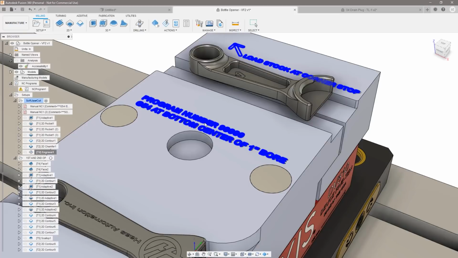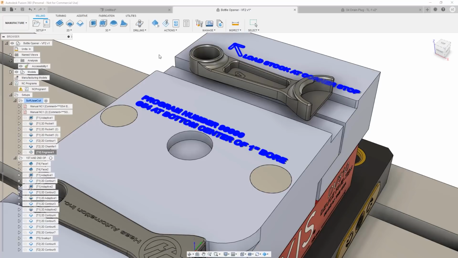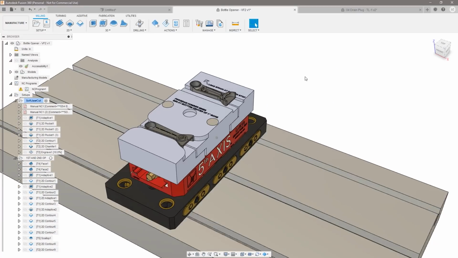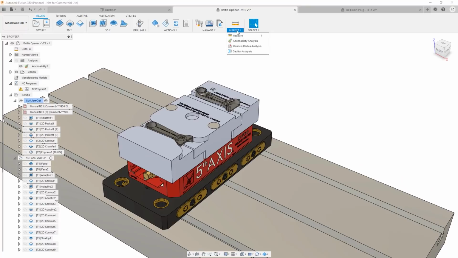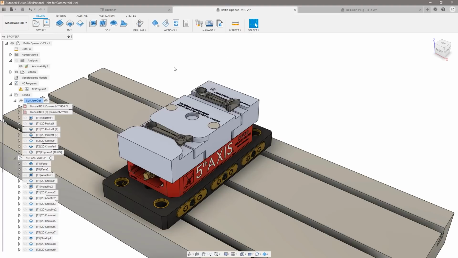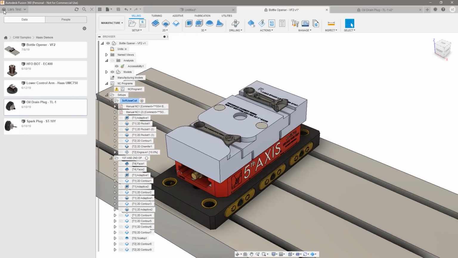All right, now I'm going to show you some things that I think really, again, I really applaud the development team for the work. I think, again, like these two up here, accessibility analysis and minimum radius analysis, those I would have died to have when I was at Ritlam and trying to quote parts. These next things I would have loved when it comes to working with bigger assemblies. So I'm going to go back out to our data panel, and there's another assembly here that I'm going to open up for you, and that's tombstone machining.